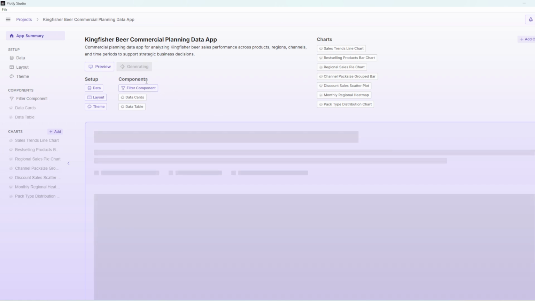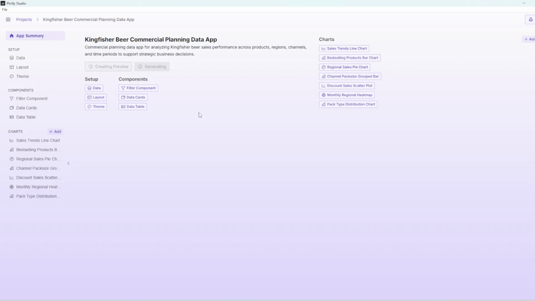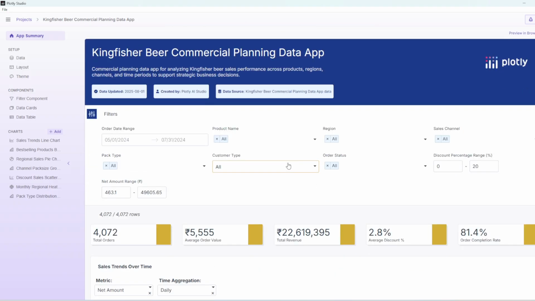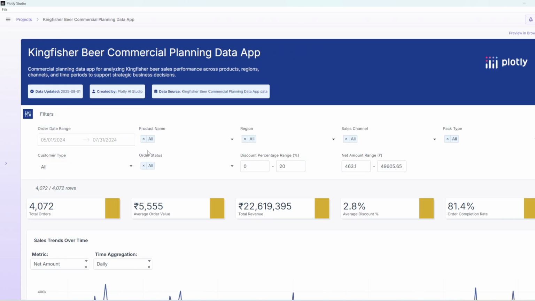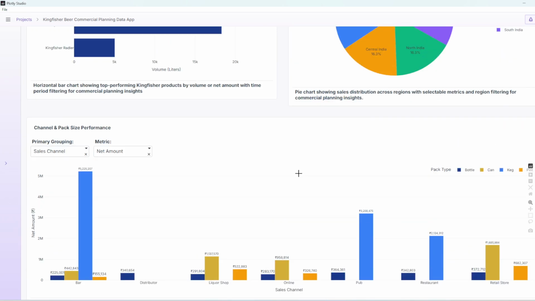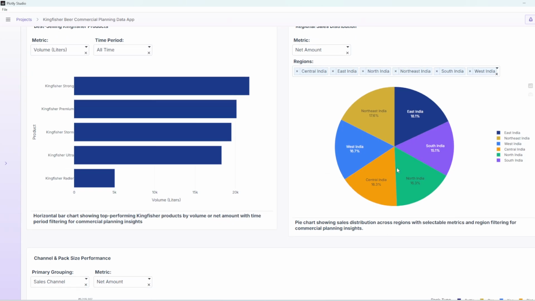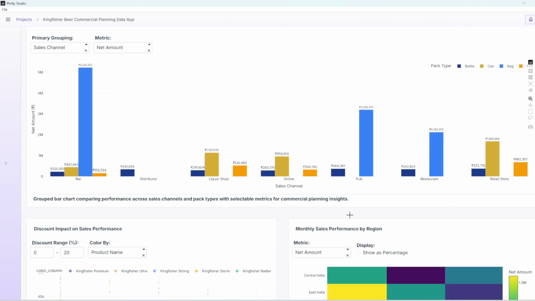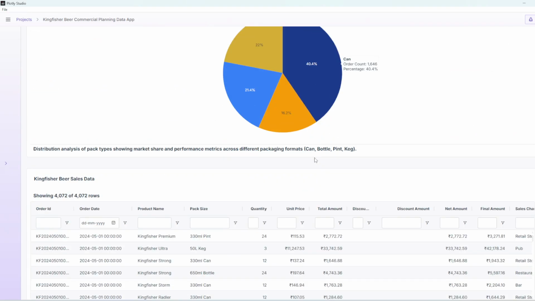So meanwhile we can see the filter components are done now. The whole thing is done. So it made charts, pie charts, sales plot, monthly regional thing, everything automatically. As you can see, now we have a full-fledged, working dashboard for our sales analytics. This is fictional data, so you can assume it's very much biased, but as you can see the dashboard is very, very beautiful.